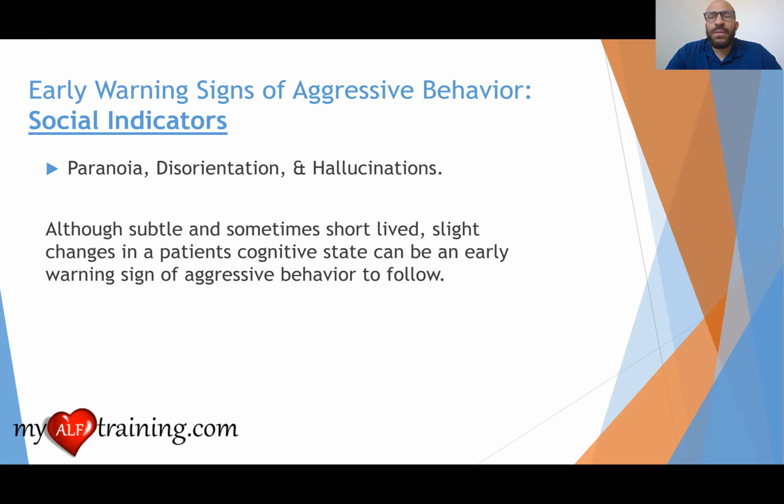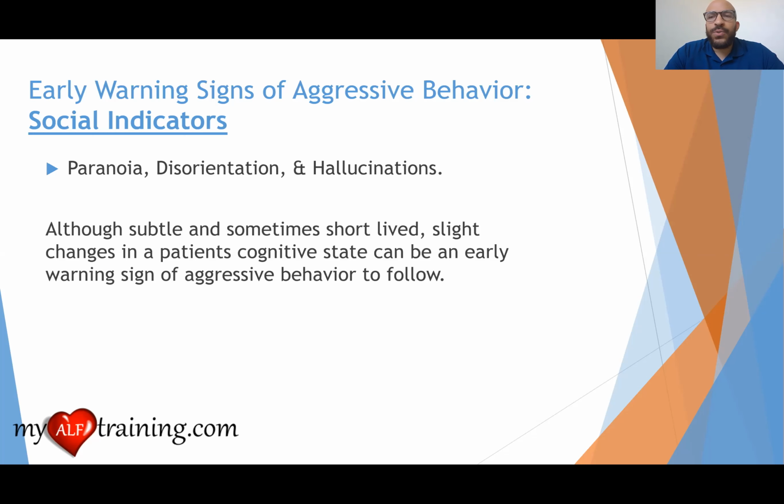If they're paranoid about something happening, it could be some big event like an earthquake, or it could be paranoid about someone messing with their food or taking their belongings out of their room, when you know for a fact that no one has been in their room, no one touches their belongings. It could be just that delusion in their mind.